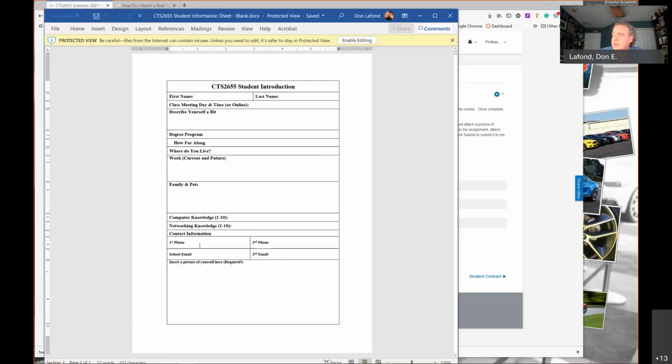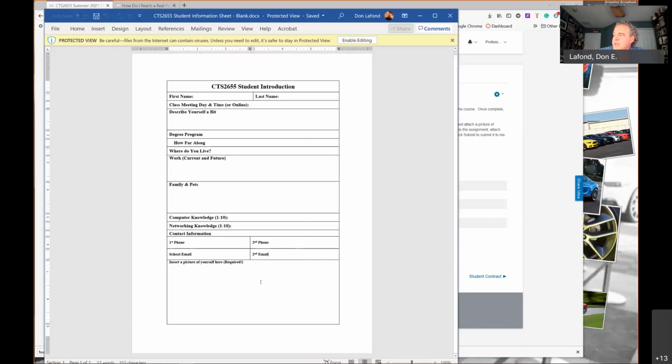The school doesn't give me a phone number. I also ask, in addition to your school email, which I can get really easy, I want you to give me another email address, so that I know students don't read their school email. I don't often email students, but it has been something I've done in the past when your phone goes right to voicemail and you're not calling me back. I've reached out via email as well.